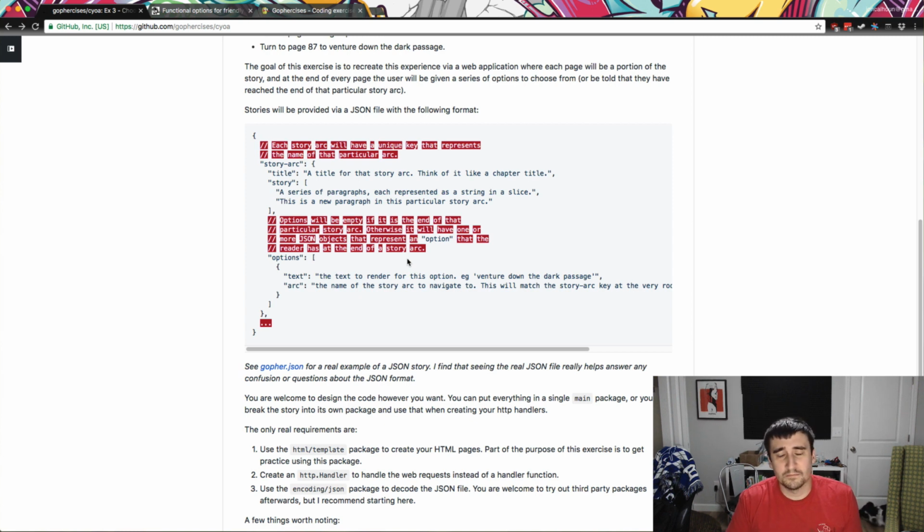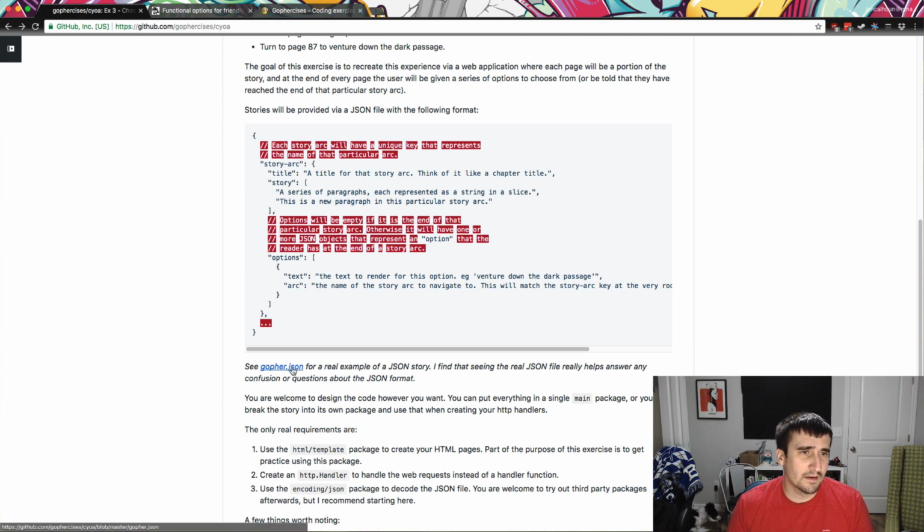The first step, I should take a step back. We're using JSON because I just want to give you an example of how to use JSON. I think I mentioned this in another video, but in one of the exercises we use YAML, one we use CSV, and this one we're using JSON. The idea is just to get you familiar with different encoding and decoding type formats and just learning how to use them with Go. So that's why we've been jumping around with them.